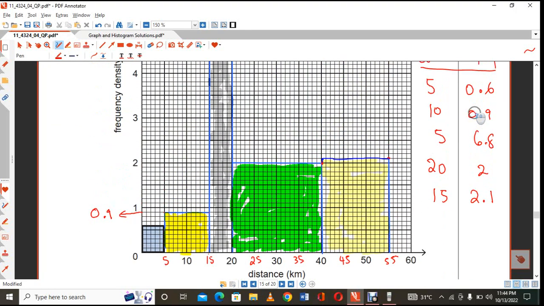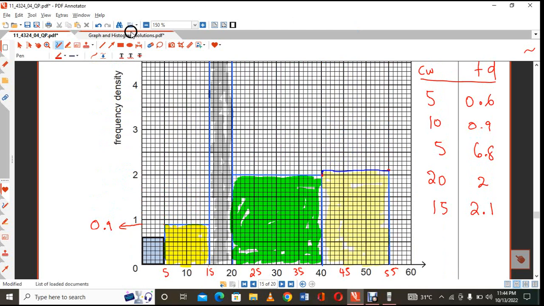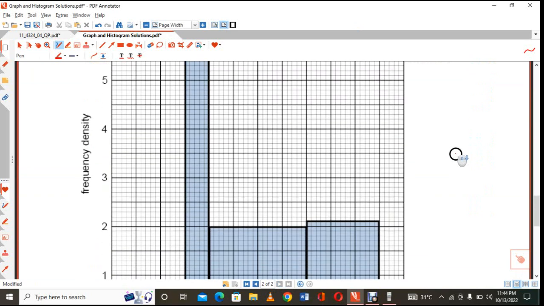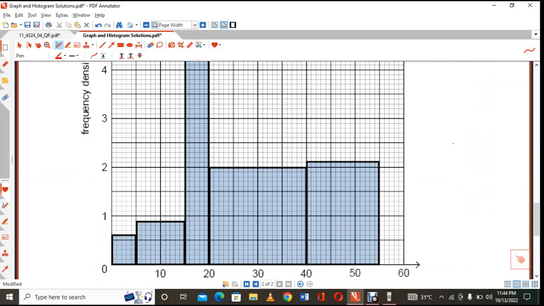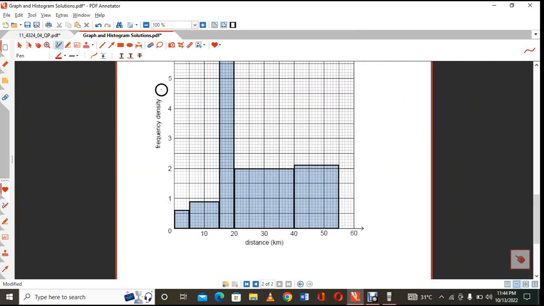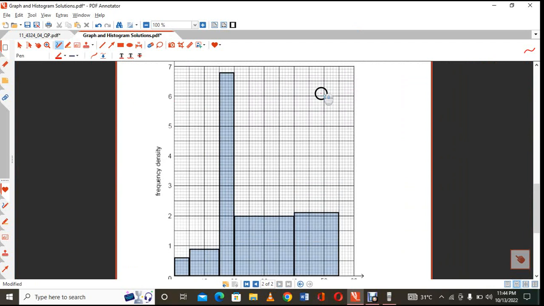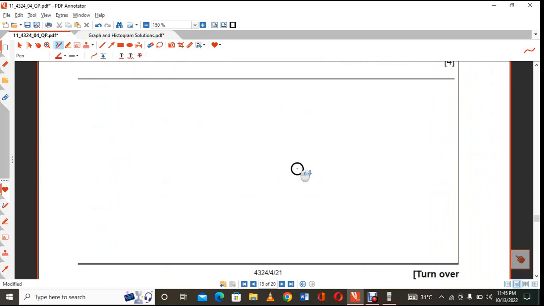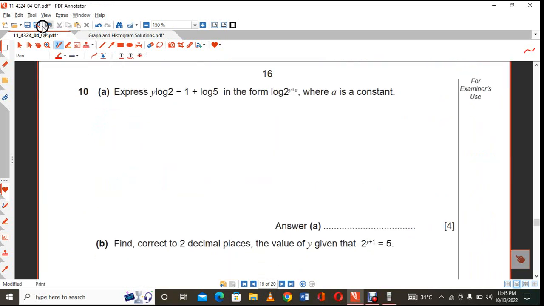All right. So again, I have the histogram. The complete one should be something like that. Okay, something like that, if you were to do it nicely in your graph paper. Okay, you can just shade it in with a pencil, all right, in the examination. Right, so you're going to have all these answers on my Google Classroom. Right, so that takes me to the next question, question 10.